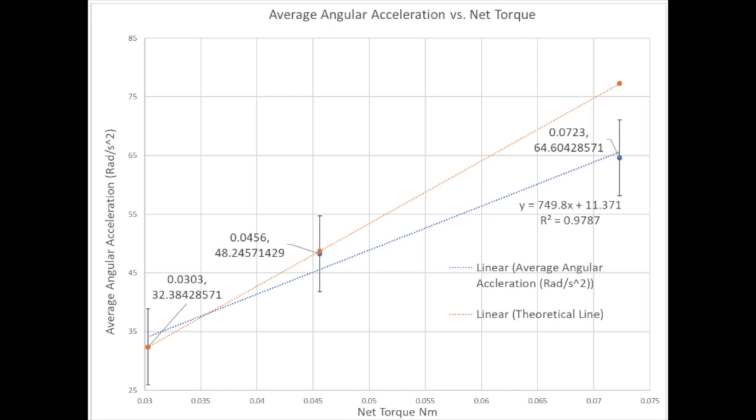As you can see in our experiment, 2 of our experimental points align closely with our theoretical line, falling within the error bars. However, we must acknowledge that one of our data points lies outside the theoretical line. This discrepancy can be attributed to the fact that one of our recordings used to measure the displacement of the falling mass was unable to provide an accurate measurement, leading to an improper calculation of torque. Despite this anomaly, considering the overall trend, we can still draw the conclusion that torque is somewhat proportional to angular acceleration.